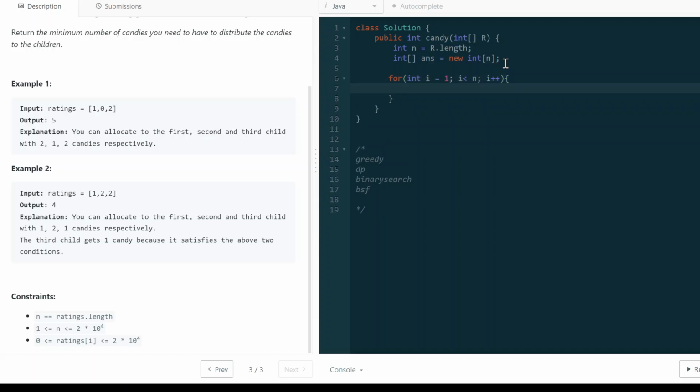I will basically check. I can just calculate the difference, which is r of i minus r of i minus 1. So if you see here, in this case, 1, 2, this means I have to give fewer candies to student 0, right?